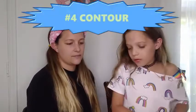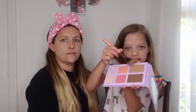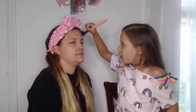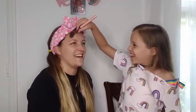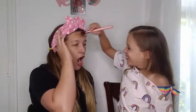What's next? Blush. No. Contour. You're okay. Gonna contour? Yep. We need the contouring brush. So I'm going to use a light shade because mommy doesn't have her skin. Okay, so right there I'm using that very, very light shade because mommy's light is right on her hairline.